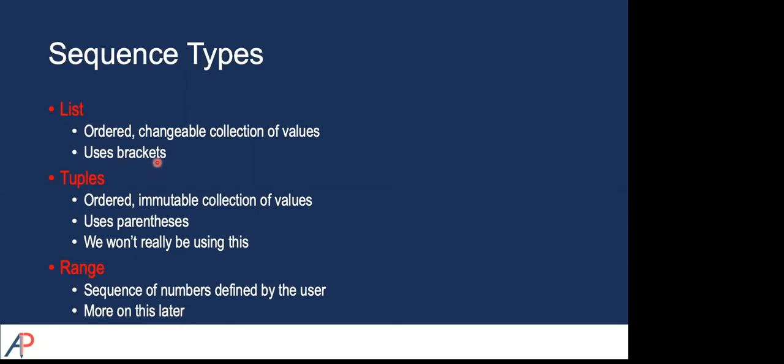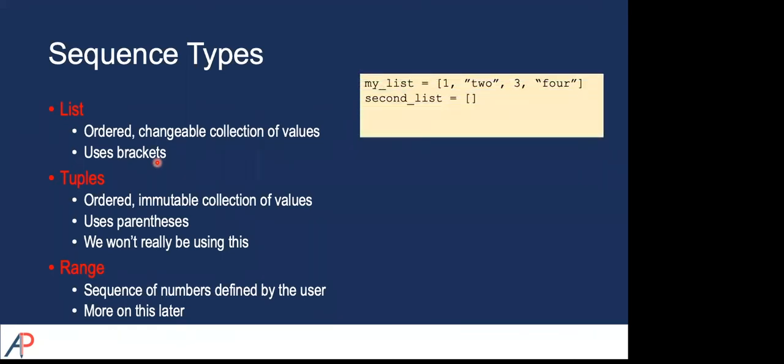Let's go into a little bit more detail about each of the sequence types. The first one is a list. So you use brackets to create a list. Right here, this is our list. 1, 2, 3, 4. So if you already have some kind of programming knowledge, you guys might be looking at this and thinking, oh my God, how dare you? There's text and numbers in one list. If you've learned C++ or Java, you'll know that this is not good. You cannot have multiple data types. For Python, that's not the case. You can have integers, you could have floats, you can have strings all in one list.